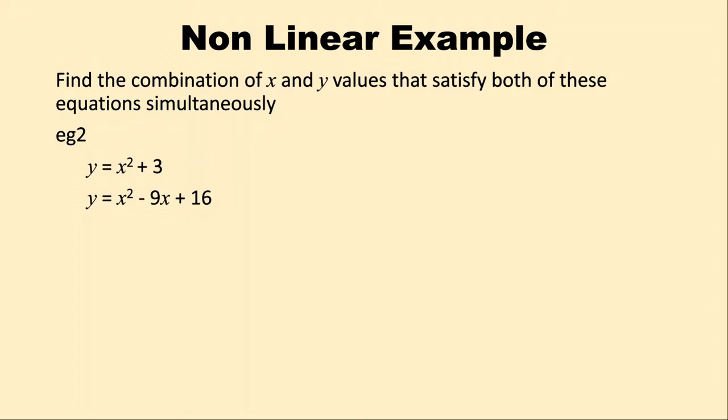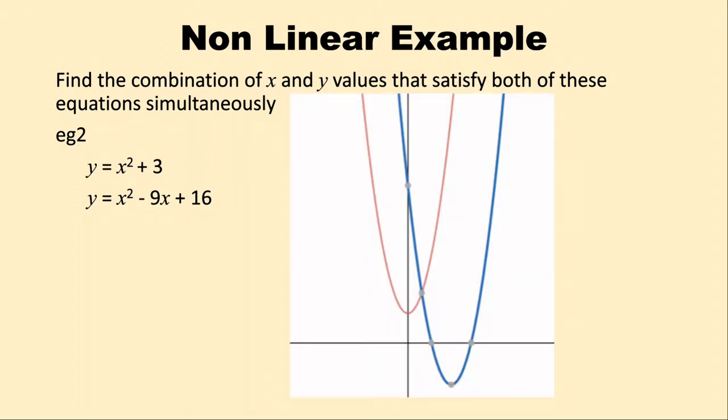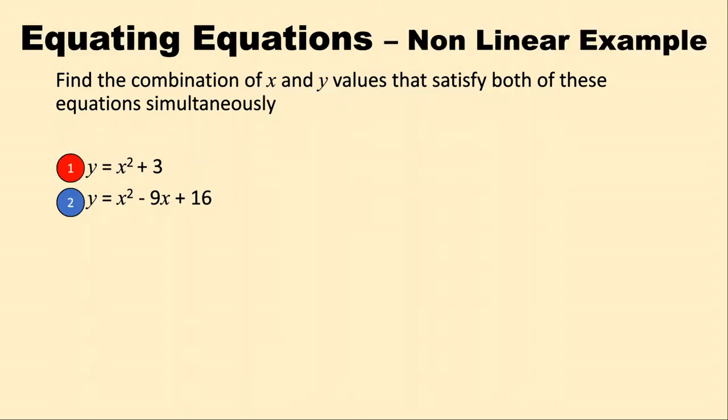These simultaneous equations are clearly not linear. Because of their x squared term, they are both positive parabolas. And as you can see, just like our linear equations, my positive parabolas do cross at some point. This one looks like it's going to have just one solution, but remember that parabolas, because of their curve, could have as many as 2 solutions. So let's go through those steps again.